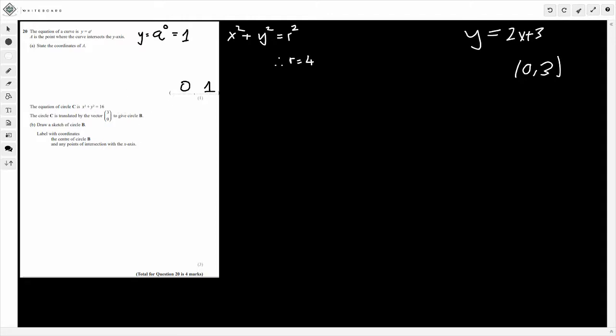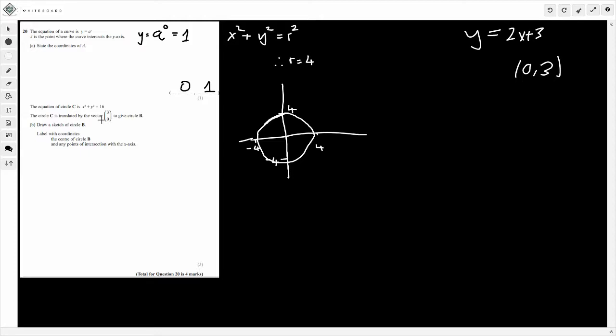So if I draw a rough sketch over here, what the graph's going to look like is it's going to go through minus 4 and through 4. It's going to go through minus 4 here, and then 4 up here. So it won't look perfect, but it might look something like that, as an actual circle, rather than that weird curve I've got there. But that's the circle, and that's where it's cutting through.